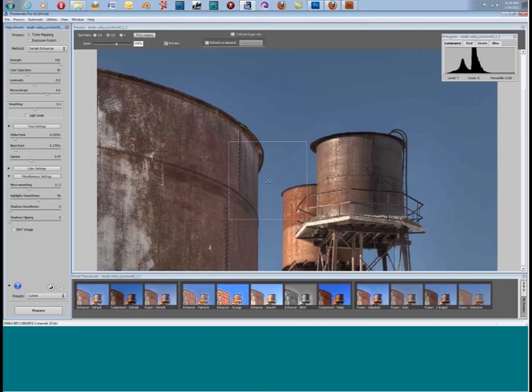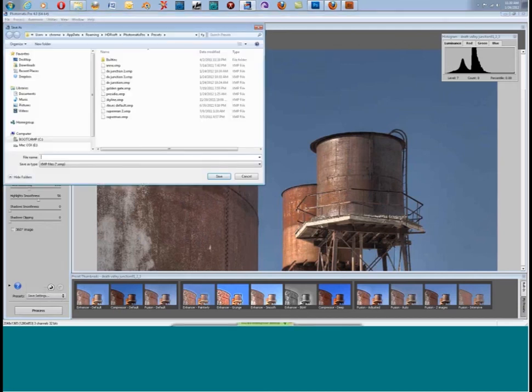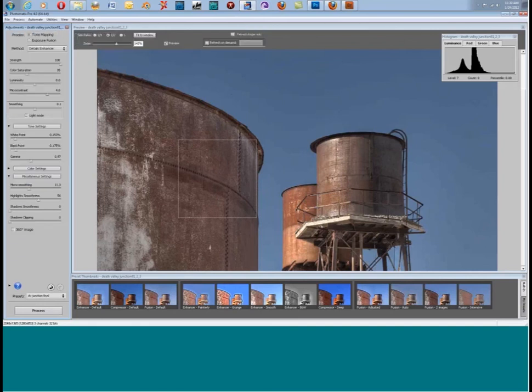Now what do I do from here? I can save this. Go to the preset, come down to the bottom, save that preset. Now let's save this one as Death Valley Junction, and I'm going to call this one Final. So number 4, we're going to call it Final, and save it.